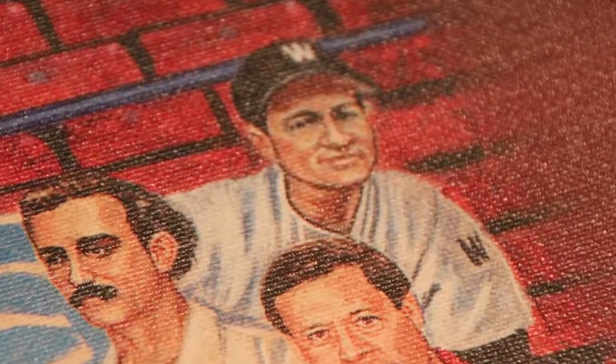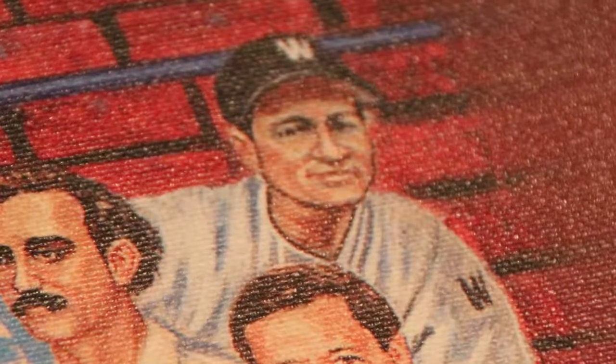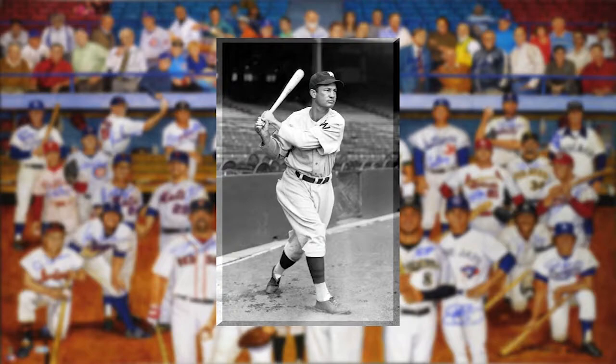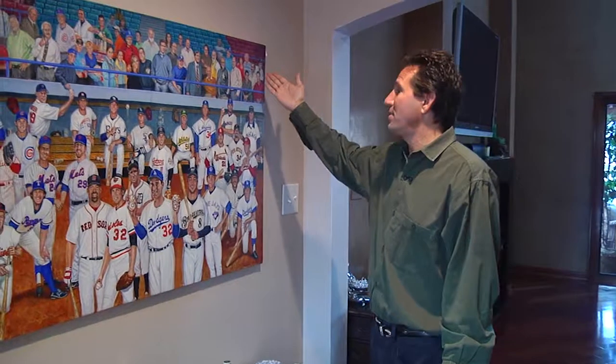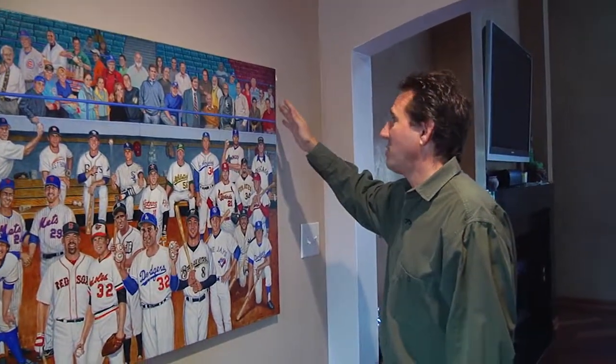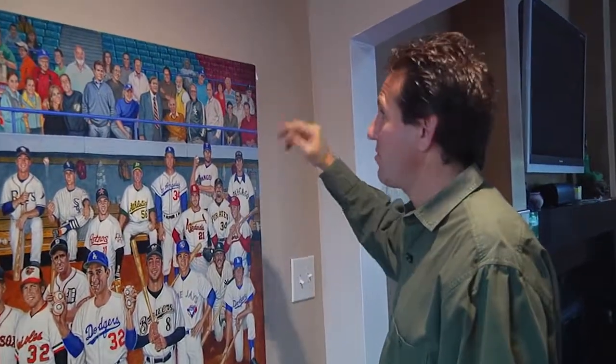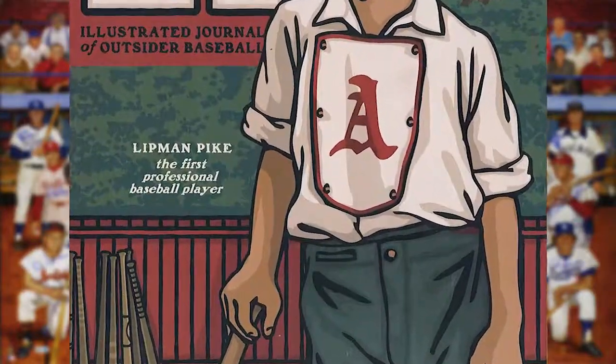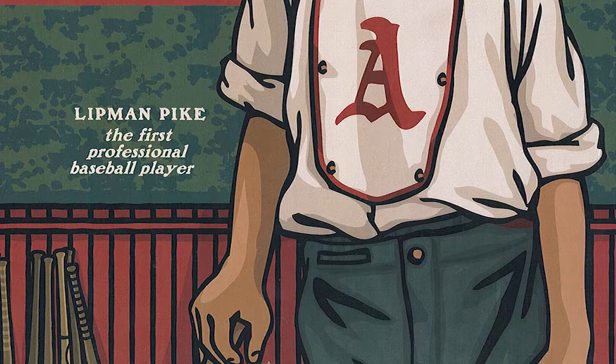Now, Buddy Meyer, he played with the Washington Senators in the 1920s to the early 1940s. He was a 2-time All-Star, hit .303. He finished 4th in the MVP voting in 1935 to who else but Hank Greenberg. So there's a guy that some say had a shot at being a Hall of Famer, .303 with over 2,000 hits. And finally, Lipman Pike right here. He's the first Jewish player ever to play, 1871, and maybe not so coincidentally, he's also the first ball player to ask for money to play the game. So he was the first paid player as well.